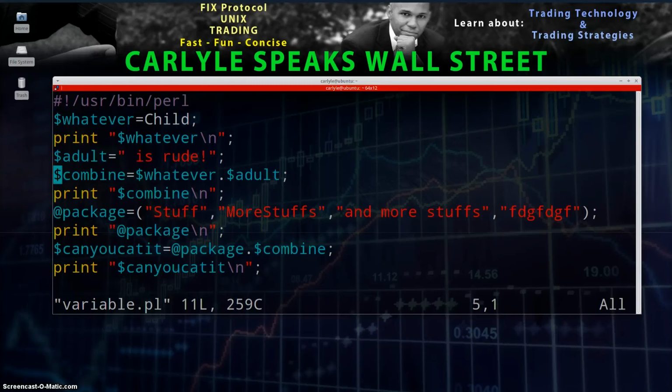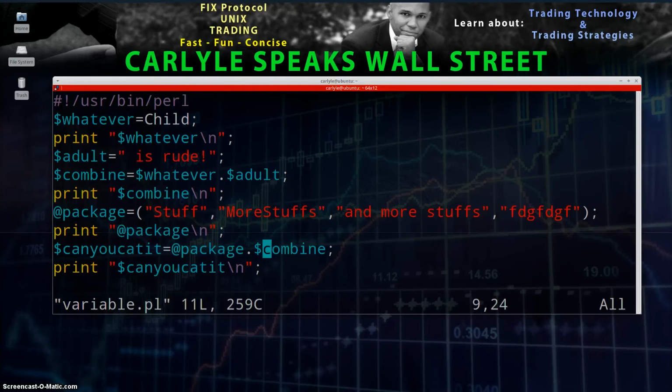That didn't quite work out the way we wanted to. So what was happening was we were getting a count for package. We were getting a count of how many items were in this array. So we got a count of 3, and then we added a 4th item before the end of the video. So then we got a count of 4. That's how this translates to 4, number of items.